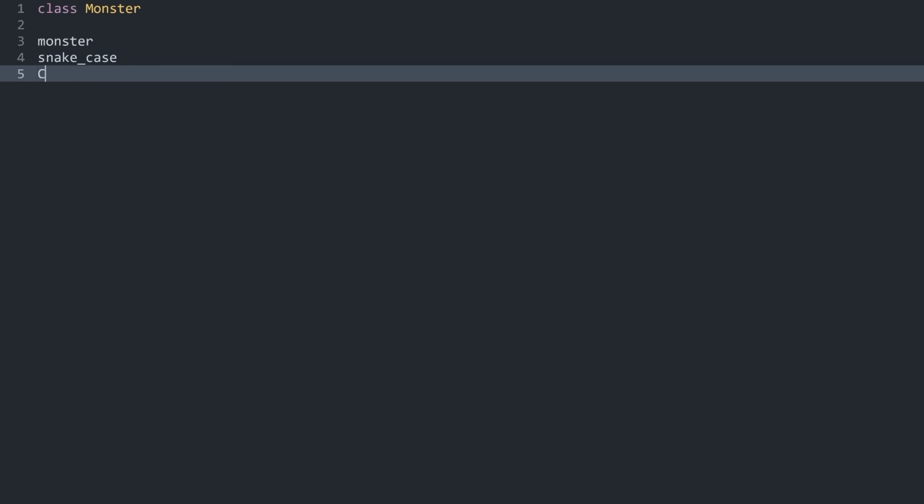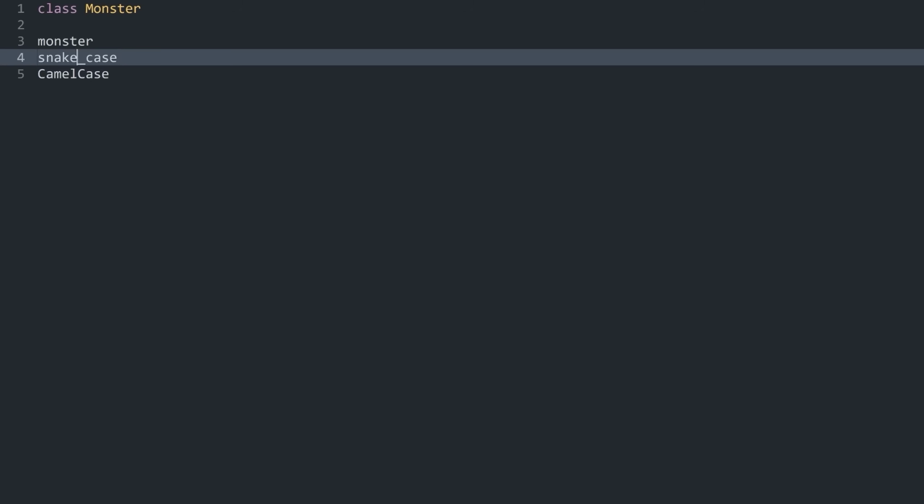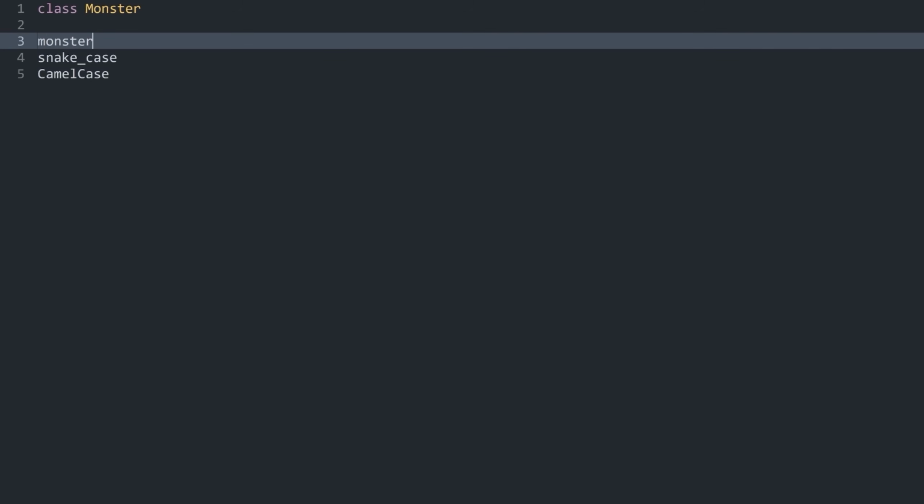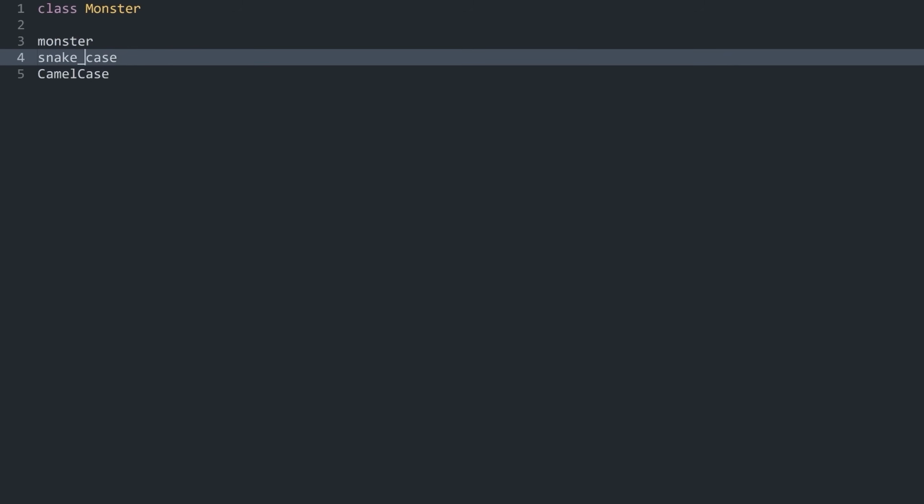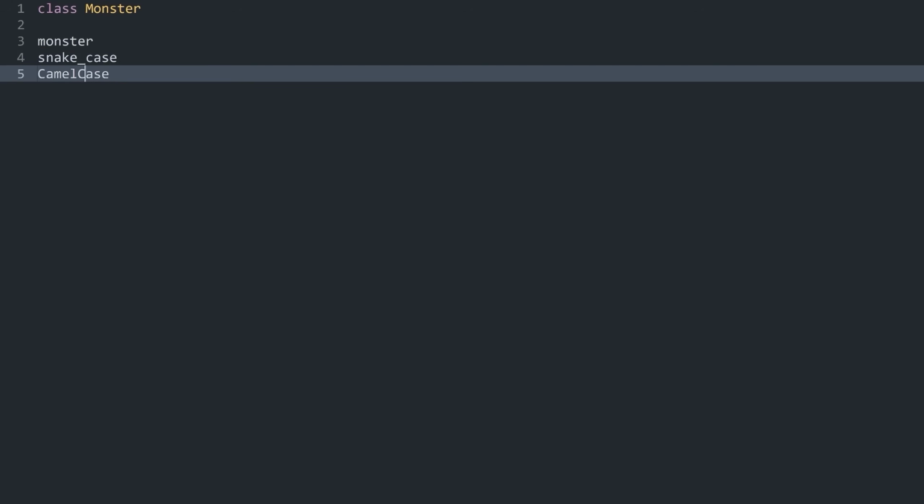So camel case looks like this, where you don't have any spaces between words, or any underscores, but every word starts with an uppercase letter. And this is different from normal Python, where variables are written in snake case, where everything is lowercase and a space is an underscore.